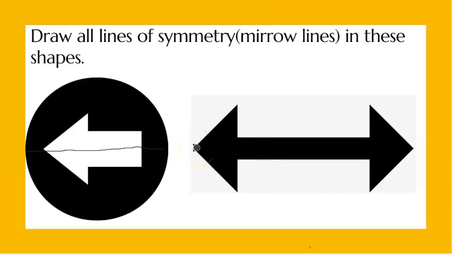While this, if I carefully use my ruler and draw a line of symmetry across this place, I'm going to have one mirror image here and another one here. But this is not well drawn because I didn't use my ruler. And I can also divide this into two equal halves like this. No, that wasn't straight. Now, using my ruler, I'll measure and divide. So everything I have on this part of the arrow, I also have on this side. It is pointed here, it is pointed here. That's a mirror image of that object.